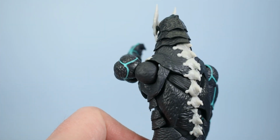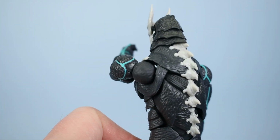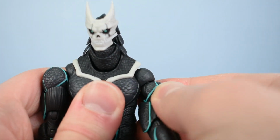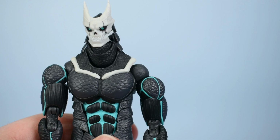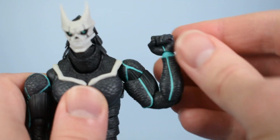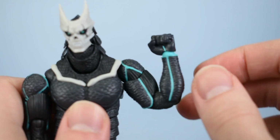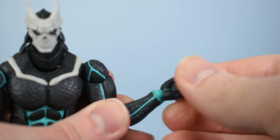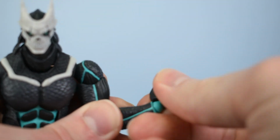On the back, again, not the most aesthetically pleasing. It kind of just looks like a big ball. That'll also let the arm come down some as well. There's a bicep swivel, double jointed elbows that get pretty good range, and then a ball hinge for the wrists. The ball's pretty big, so you're not going to have any issues with this.